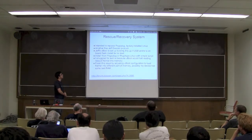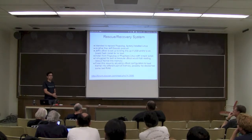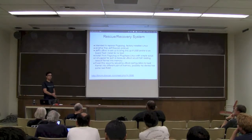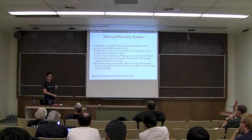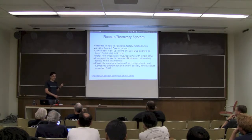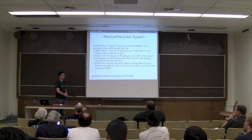And one of the problems I had, I couldn't find anybody else that had this problem, was I couldn't get the rescue install to actually load the kernel. Apparently I had some blocks of memory in the RAM that are bad. The bootloader loads the kernel in memory, and then it runs the kernel. So mine would stall while it was loading the kernel into memory, and would never start it. But moving the offset where it loaded the kernel into memory just slightly, and it worked. So that's things that can frustrate you.